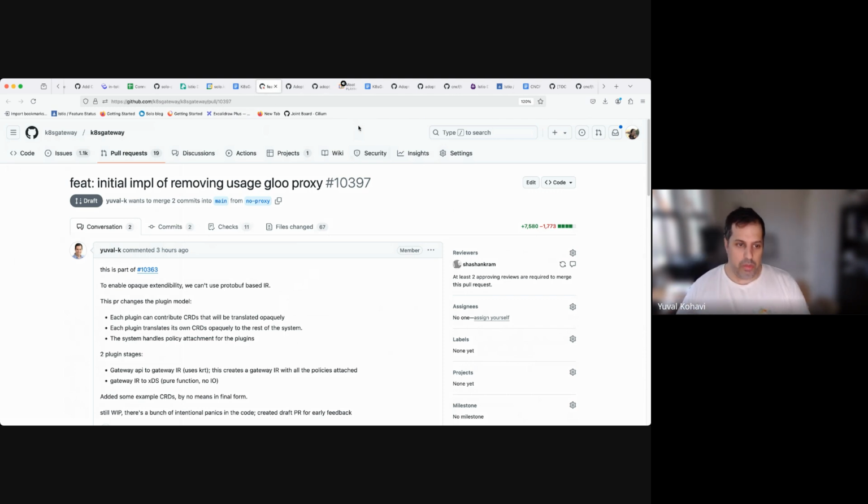So this is the initial implementation of the plan to migrate. That is based on the concept of the opaque extensions, where downstream extensions can contribute CRDs that are opaque to the gateway, right?